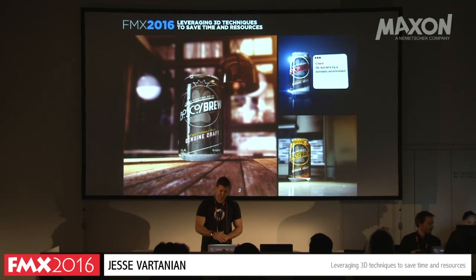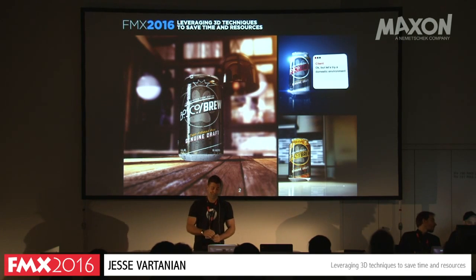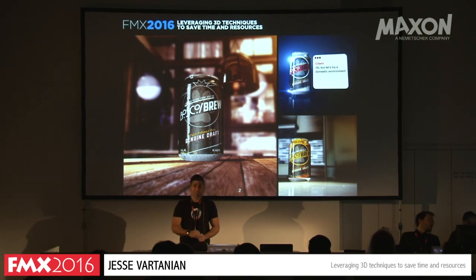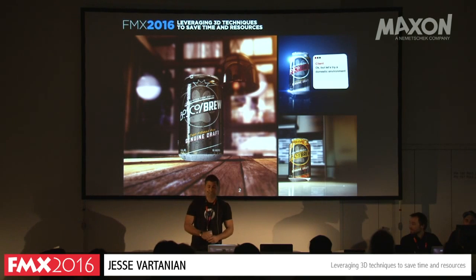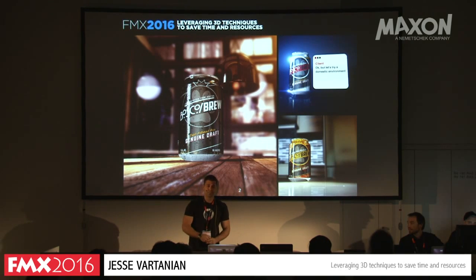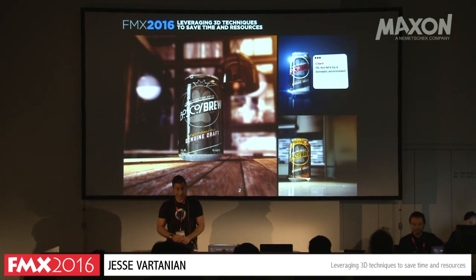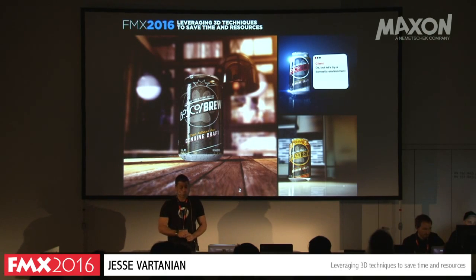So in order to break down this title, Leveraging 3D Techniques to Save Time and Resources, I brought this project with me that we just completed for Maxon Germany. It was an animated teaser for the new Cineware 3 promo. The way that we wanted to save time and resources within the actual advertisement is showcasing the new take system. If you've seen or heard of the new take system in Cinema 4D, but maybe haven't had time to jump into it, it definitely saves you time and resources, and I'm going to show you how to use that.